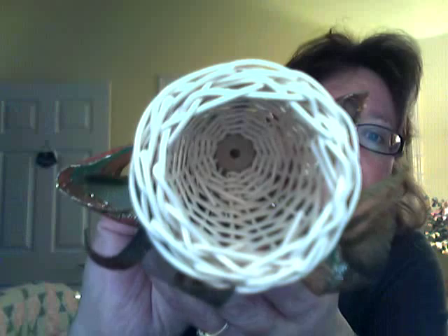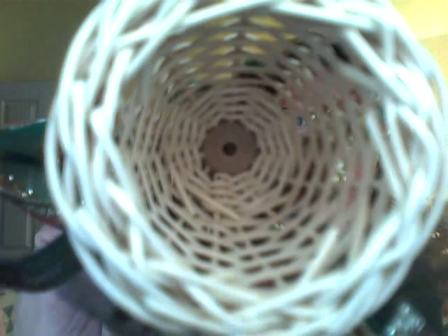Take a look here — the little disc in there has holes in it, in which number 2 round reed has been inserted in two. She started weaving there at the top of the little angel's dress, and the number 2 round reed is the spokes. She has then woven around with 11/64ths inch flat oval, and finished off the dress by taking those spokes and turning them into a braided rim.